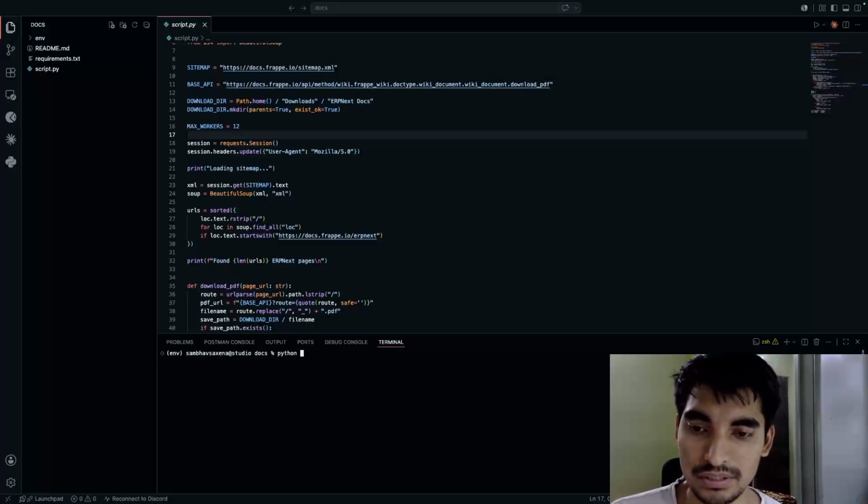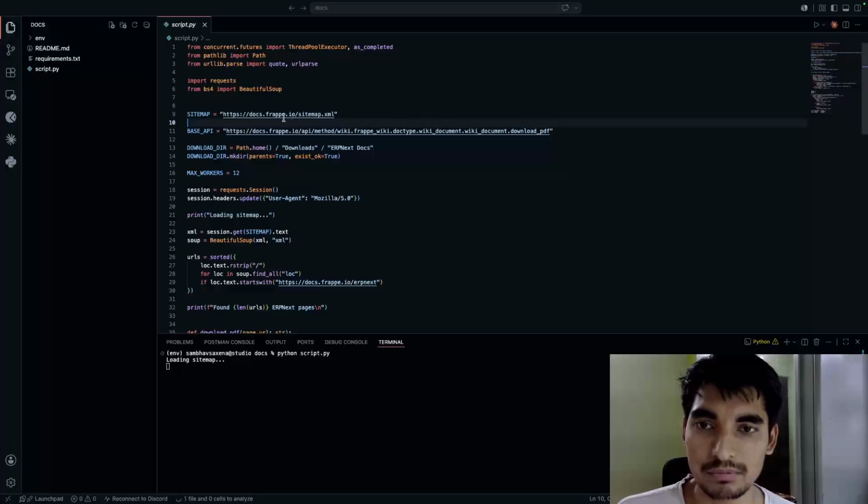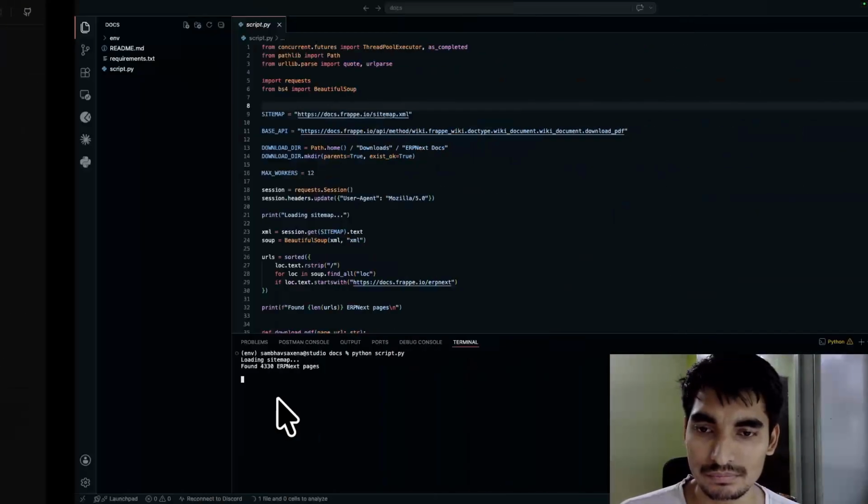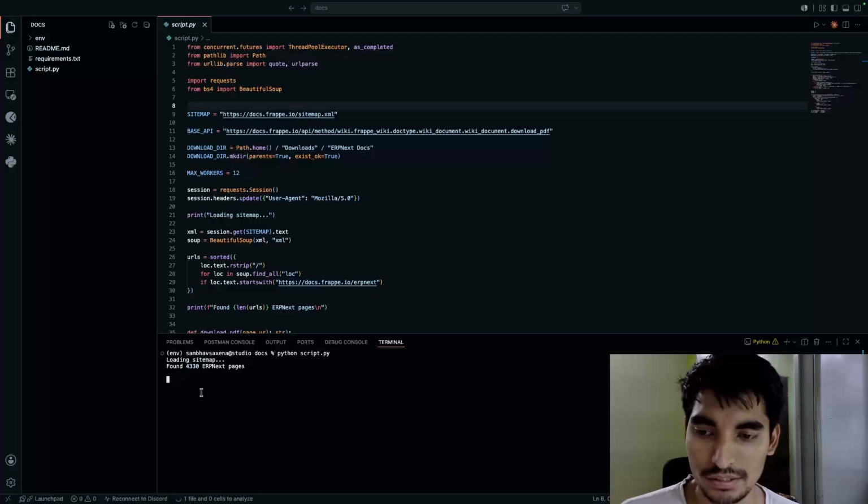So I'll say python script.py, and you see there are around 4,000 or 5,000, as far as I remember, documents which the sitemap was able to scrape from the website. Why is it not loading? Okay, 4330 ERPNext pages, and it will keep downloading, hitting the URL back to back.